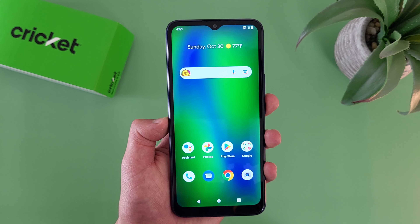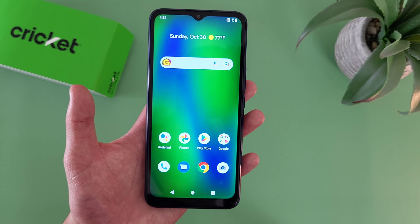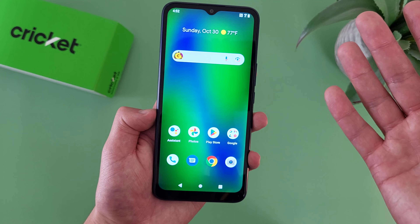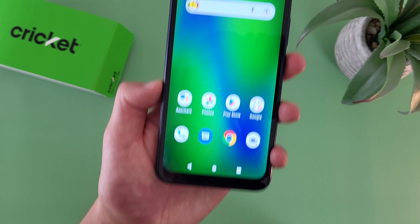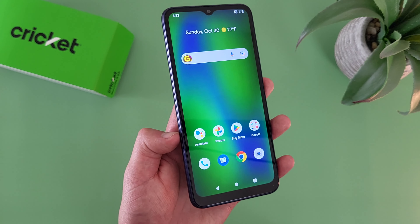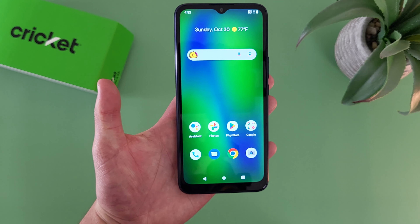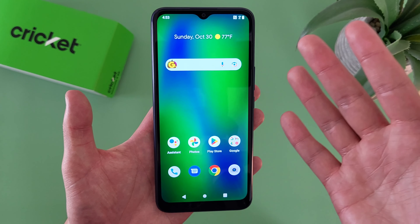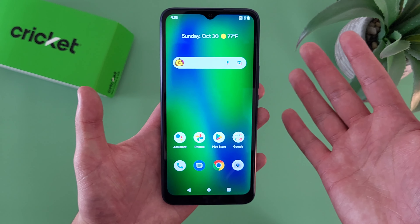My first con for the Cricut Innovate E5G is that it doesn't have wireless charging. Now there is a specific reason I bring this up — it's not because I typically expect it in lower-end phones like this. The reason it's definitely a con is that another slightly older phone that's really similar to this, the Cricut Dream 5G, does actually have wireless charging. For whatever reason, this phone that I feel like is technically supposed to be the newer version doesn't have wireless charging. While this phone resembles the Cricut Dream 5G in some ways — namely having the same processor — it is still a completely different phone with a lot of differences. So if you are looking for wireless charging, definitely don't get the two confused, because the Cricut Innovate E5G does not have wireless charging, whereas the Cricut Dream 5G does.